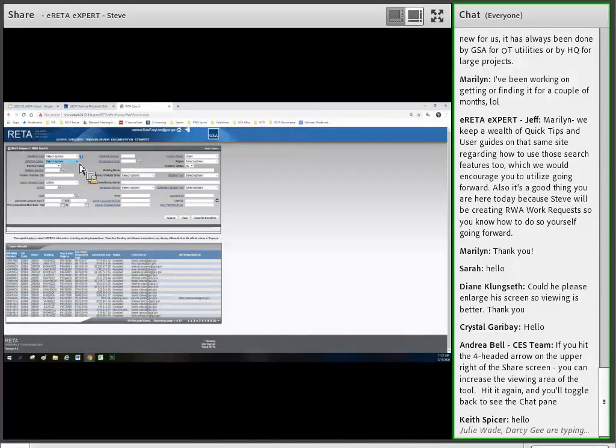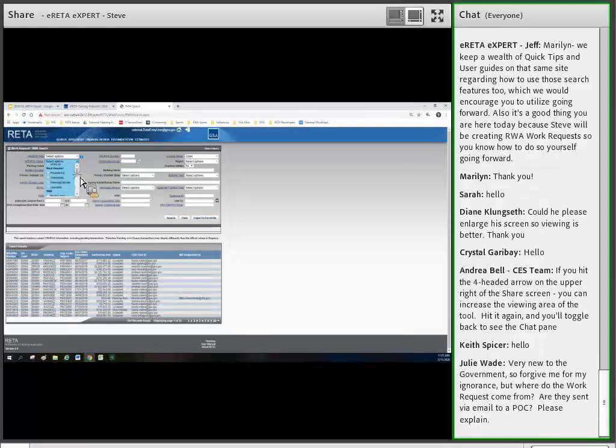So for example, one of the terms that most people are confused about, or there's just so many possible definitions, is this work request / RWA status. What the heck does that mean? Well, if I click the pull-down menu, you can see I have, okay, work request statuses. There's pre-planning, unassigned, planning / estimated or canceled. Continue to scroll down. Well, now I have, oh my goodness, there's all these additional statuses for RWAs. What do all these things mean?